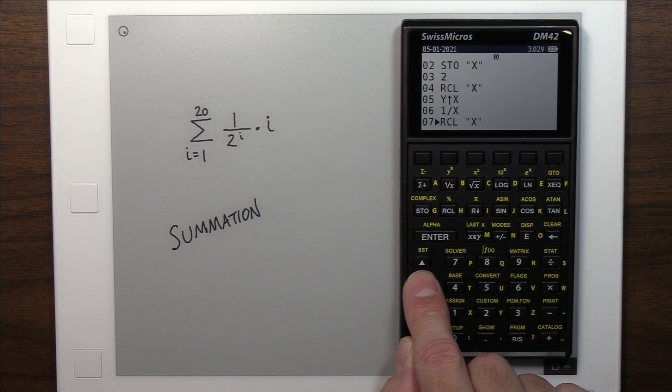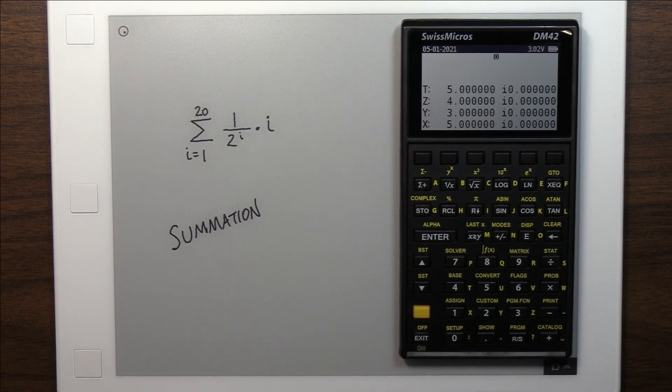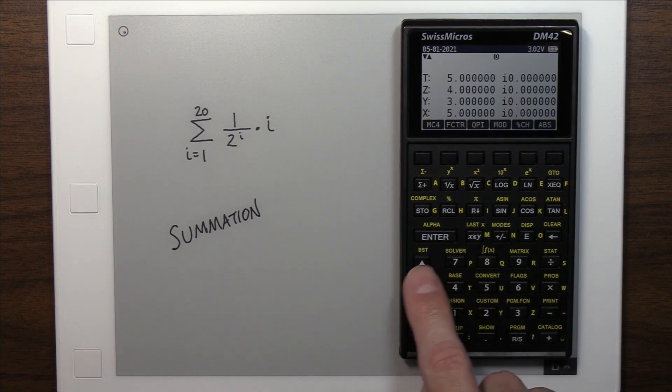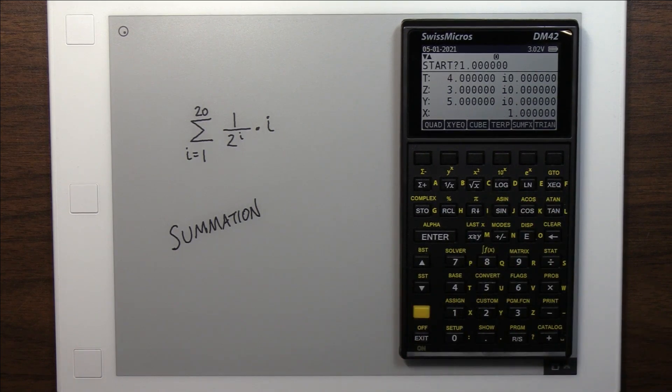You just go through it in the steps that you would with RPN to enter the equation. It's not ideal. I'll just say it that way. It is not ideal. It's not nearly as simple as that TI, but it's not terrible. So I put that in there. So we go into our custom menu, go down to menu, sum f of x. Where do you want to start?